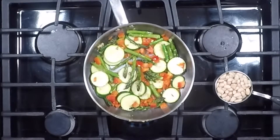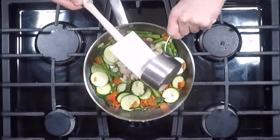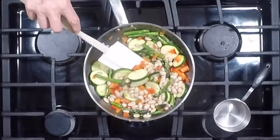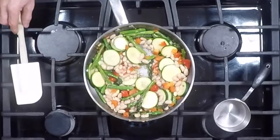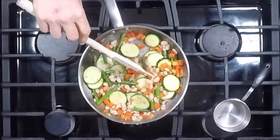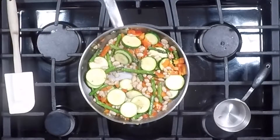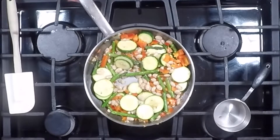These vegetables have been sauteing for about five minutes. I'm now going to add about one cup of cooked white beans — you can use white beans, cannellini beans, or garbanzo beans. The cooked beans are an awesome resistant starch for your morning. Dr. Alan Christensen, who wrote the Adrenal Reset Diet, makes a compelling case for supporting your body's natural circadian rhythms by cycling your macronutrients — you want breakfast to be protein, fat, and resistant starch focused. The beans add great resistant starch while also providing fiber and extra protein. We'll let this heat up a bit more with the beans before moving to the egg stage.